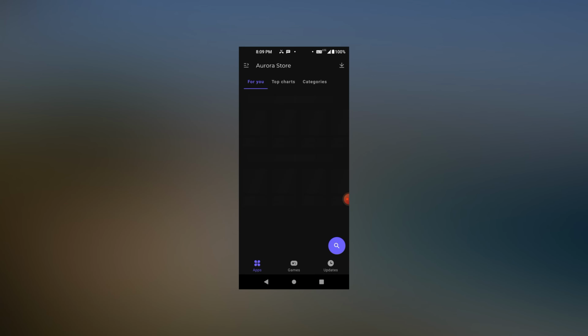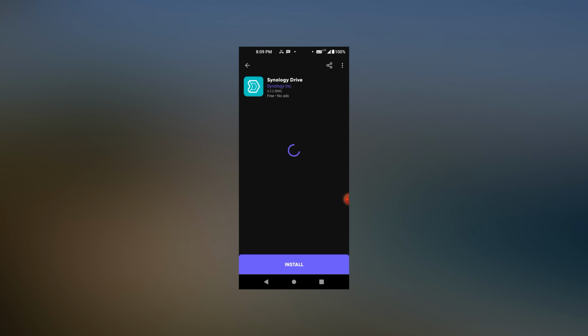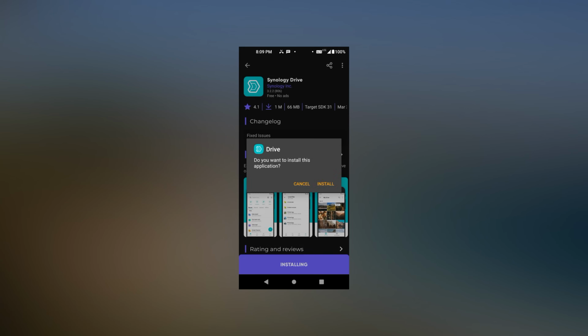Now on mobile, it's a little different. Typically, the main use on mobile is to get access to the photo library and to do automatic backup of photos as well as view your photos remotely. The way this is done is via Synology apps which you download from the phone's app store. I don't have a Google phone, but I can see the apps on the Aurora store. So the typical one you would need is access to files and access to photos. For example, I just did something simple and installed Synology Drive app, and this connects to the same Synology Drive server.